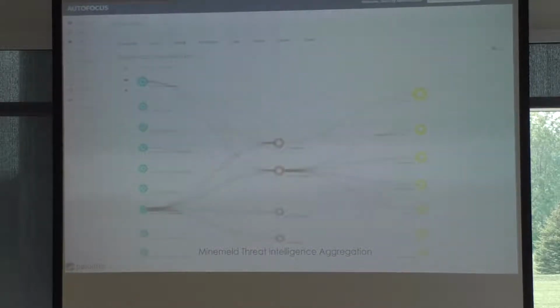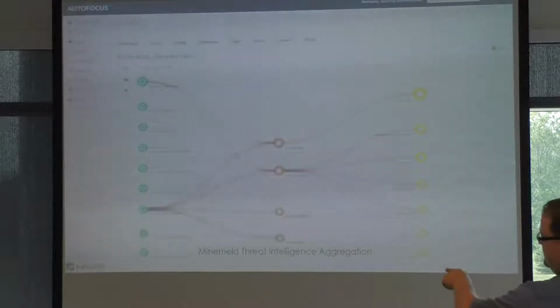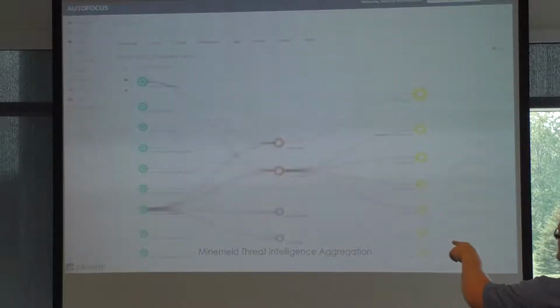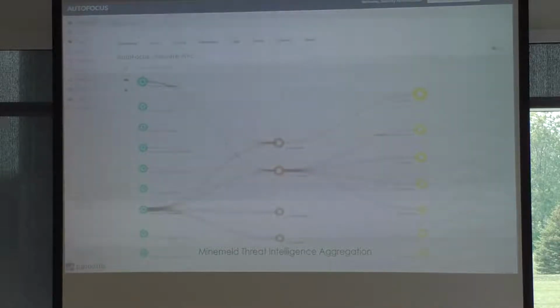This is what I was trying to show you a moment ago. This is MindMeld and how it works visually. On the left-hand side, we have all of our nodes that are pulling in information. Different types of pieces of information. We've got threat intelligence, AutoFocus, and a bunch of open source. They're pulling into aggregators. The aggregators are combing through and filtering that data for IPv4 addresses, inbound addresses, domains, and URLs. So we're looking for second-level domains that are hostile, specific entire domains that are hostile, and IP addresses.